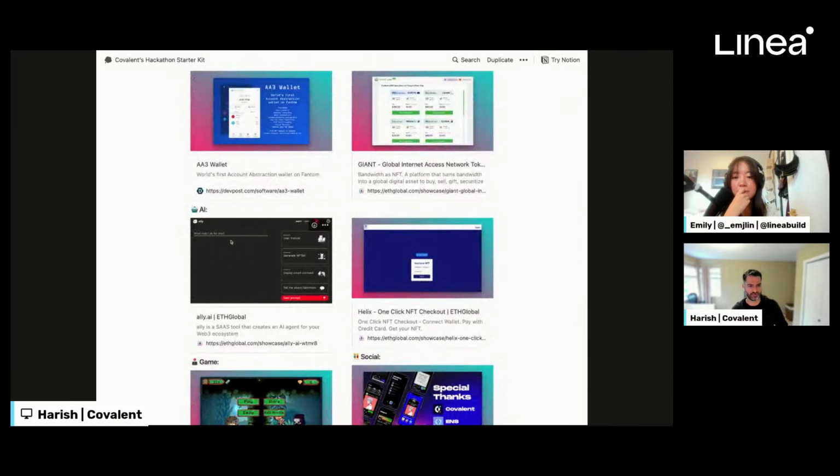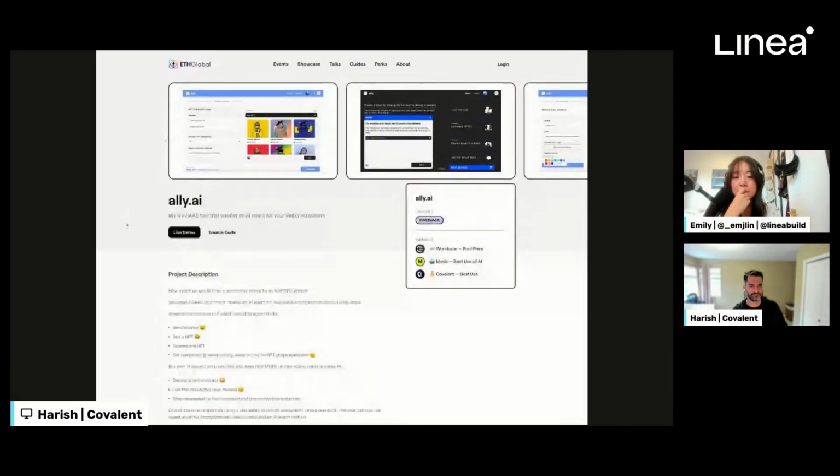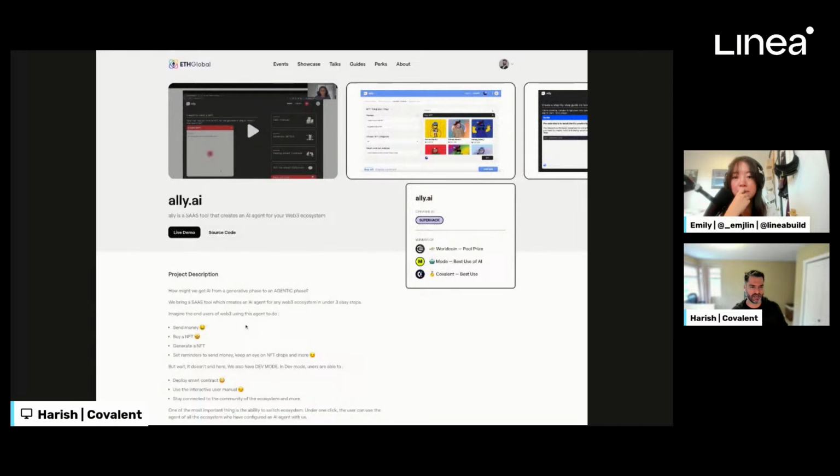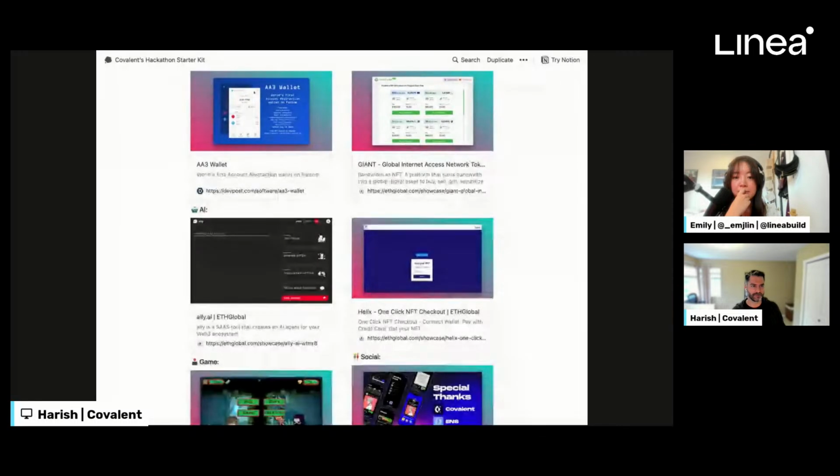So everything from your Web3 digital assistant. This one's actually really cool. Let me just bring this one up. So Ali AI, where you can basically leverage a set of templates and then do everything from generating and minting your NFTs, to deploying a custom contract, to checking account balances. You can do all of that by simply typing in the prompt, and it will do it for you. So I think ETH Global has all these public, so you can actually just go to their latest showcase and check out even the live demo sites. So that was a really cool one that we saw.